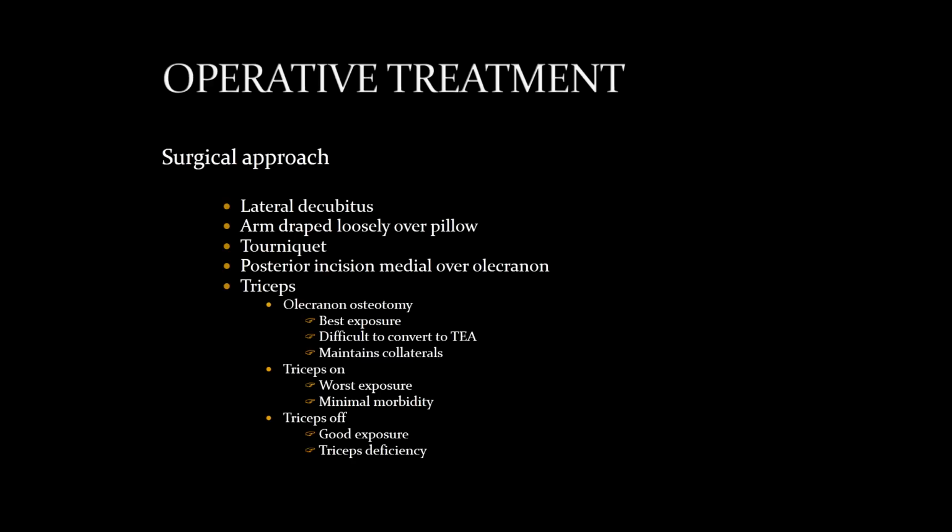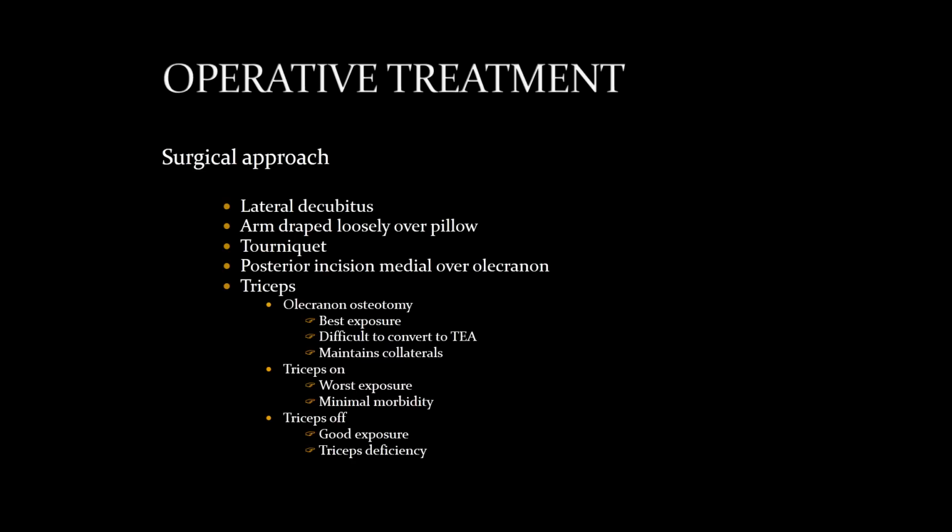We look at operative treatment. I operate on the patients in a lateral decubitus position. I think one of the faults people make is that we try and tether the arm too badly. The best way to do it is to put a pillow on the side of the patient and just put their arm freely on the pillow. It allows you to manipulate it better, and it gives you a very stable position in which to do it. I think you should use a tourniquet if it's a complicated patient.